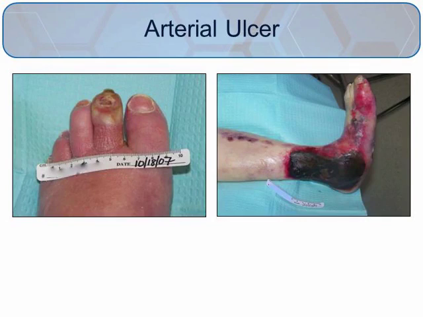So this slide shows two patients with very typical arterial ulcers. On the left, you have a wound that actually probes to bone, and the key here is that the patient needs to be revascularized, and then any surgery that needs to be done can be done. On the right, you have a patient with severe necrosis from severe arterial disease, and that patient is actually approaching a below-knee amputation.